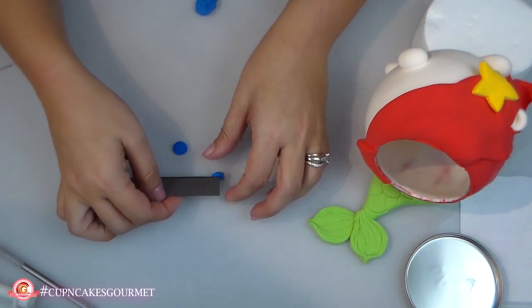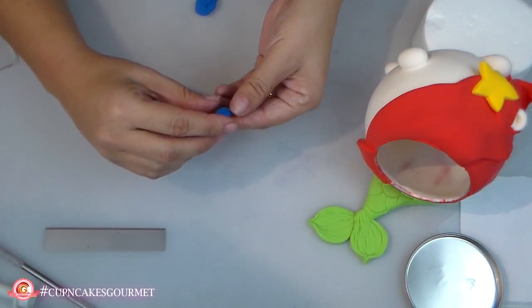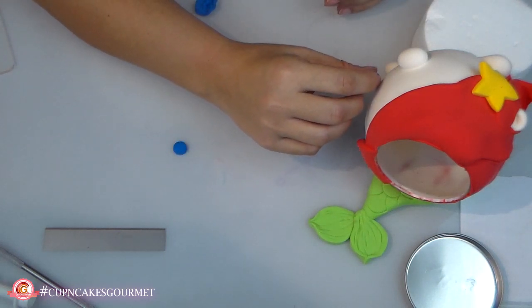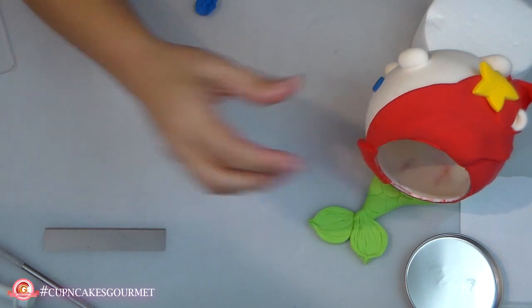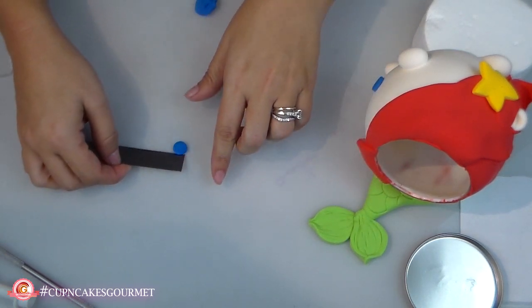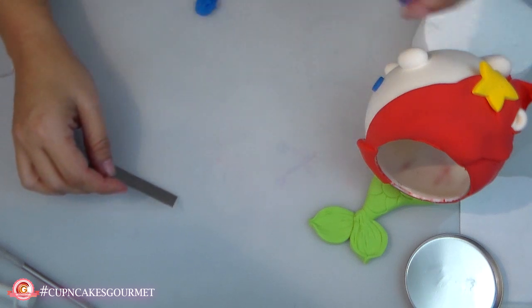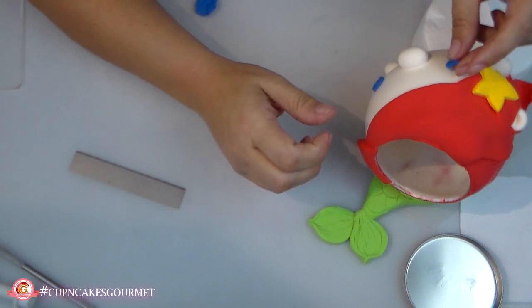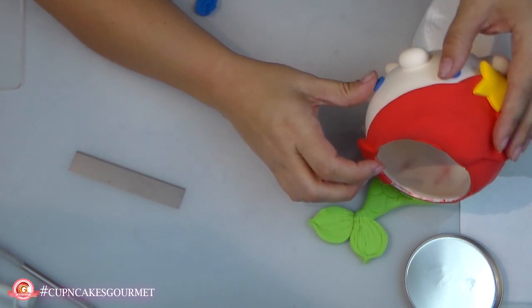And I made 2 little balls in blue for her eyes. They don't have too much detail, following the Disney little ball cuties. I'm just making the details that they have there. So we're gonna place them right on the face, just like that.